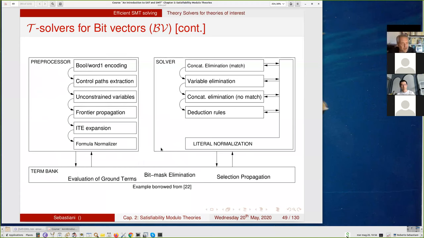Just to say that, in general, a bit-vector solver is something very complicated because it does lots of work, in particular some preprocessing and encoding. There is also this dichotomy between a Boolean variable and a bit, because a bit is considered as a Boolean variable, and a word of length one is considered as a term. So you have to map between these two. So the first bit of one word, the word is a term, can be used as a Boolean atom in order to drive some other parts.